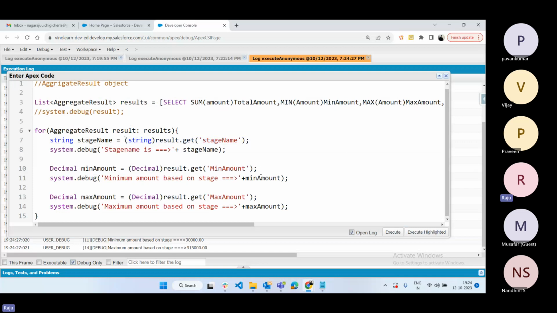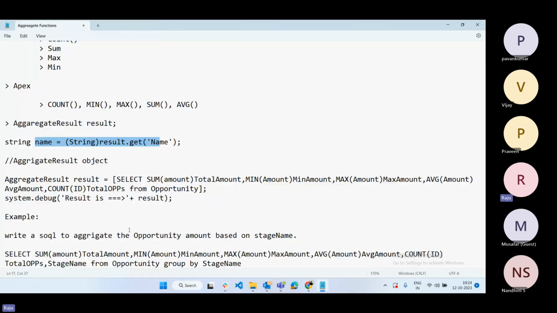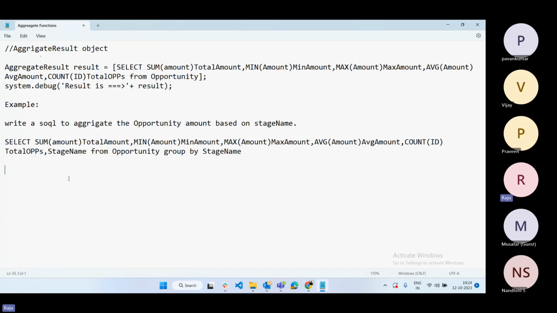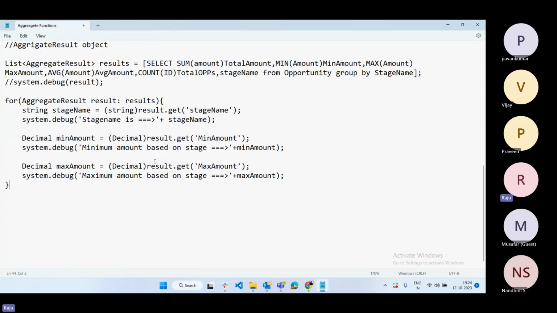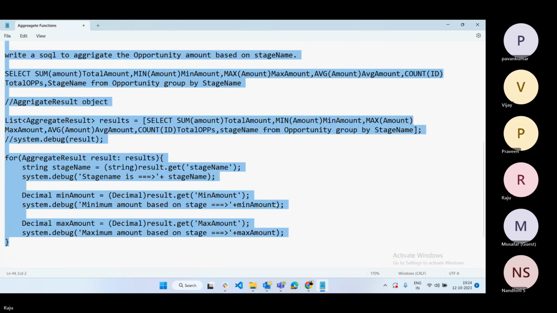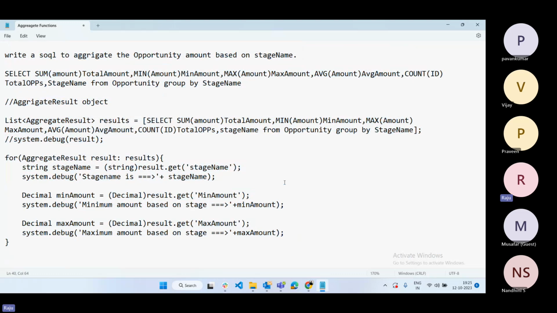Okay, so this is something like the aggregate result object. Generally we use aggregate result for calculation purposes. If you go to a mall, and you want to calculate the data based on the product type, maybe how much amount for electronics, how much for cloth, or how much for grocery, based on the type of the product. If you want to calculate any data, then we can use the aggregate result object.